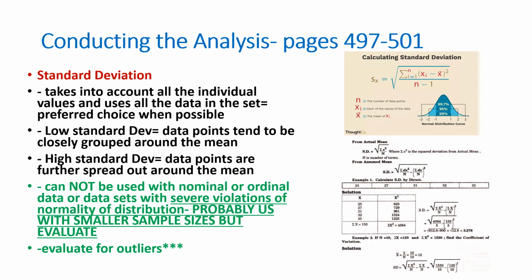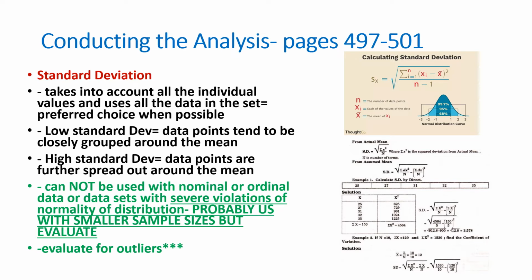You can use any Google or YouTube video to remind yourself of how to do this. It will go through all of those, and that's the formula on the side there. And this can't be used with nominal or ordinal data sets with severe violations. It can be used, and in fact, most of the time, standard deviation and mean are used.